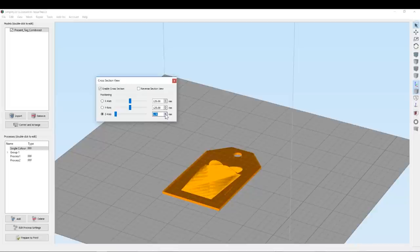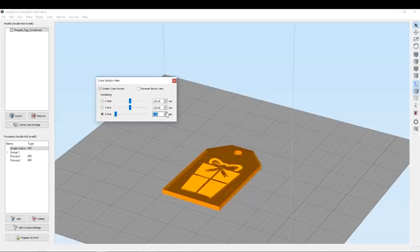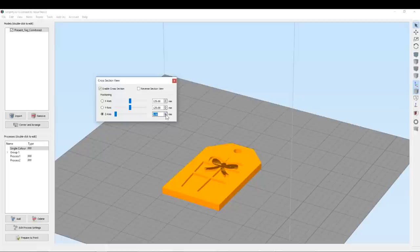So here I've got 1.7mm — I think it says there. It is important to note that if you're using a global offset, which I am, you'll have to add your global offset number to where you're looking on the LCD screen or in the machine control for the right layer to swap at. I've written down where in millimetres I need the head to be when I want to pause it.